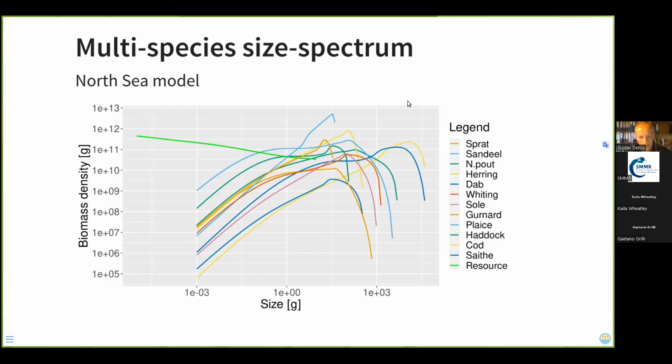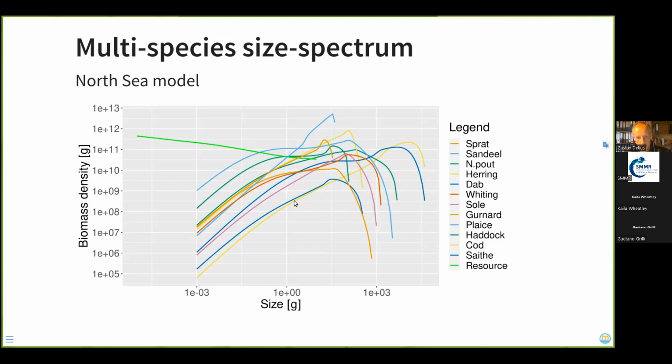And this graph here has the size of the individuals on the horizontal axis and the biomass density on the vertical axis. Each species has its own curve describing how the biomass is distributed over the sizes.